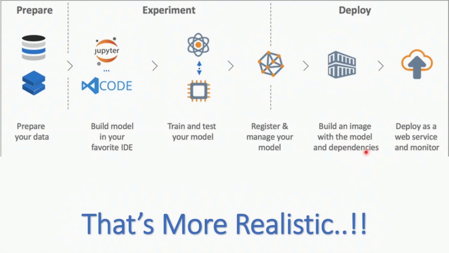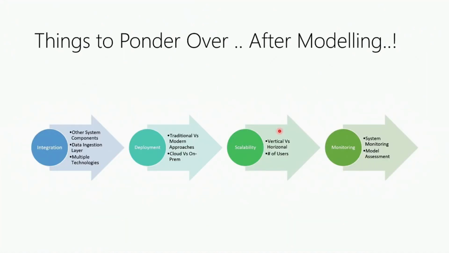This is not the kind of game which data scientists are used to, right? They are usually worried about the feature sets, pickle files, etc. They are not worried about dependencies, web services, monitoring, and containers, etc. But this represents a more end-to-end view of things, and this is where we need to ponder a little bit, and understand what things we need to see and address after we do modeling. So after we have modeled a business problem, or after we have created a model, what are the things we are doing, right?